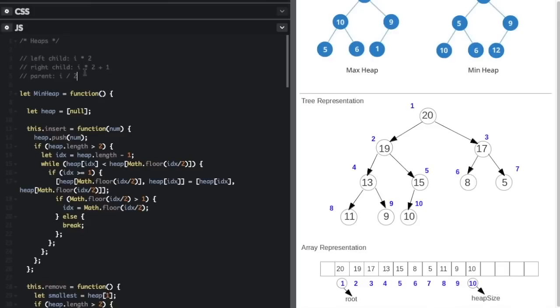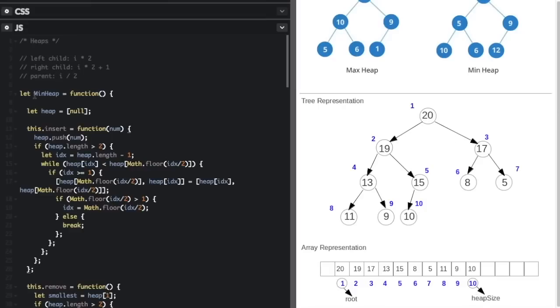You can also figure out the parent. So the equation for a parent is I divided by 2. If we are on 11, that's index 8. 8 divided by 2 is 4, index 4. And this really should be floor of I divided by 2, because you divide the index by 2 and then round down to the nearest whole number. For instance, 5 divided by 2 is 2.5, but if you round down it's 2, and then 2 would be the index 19 here. Also, you can see in this diagram that the last index is also the size of the heap, size 10. This diagram is a max heap.